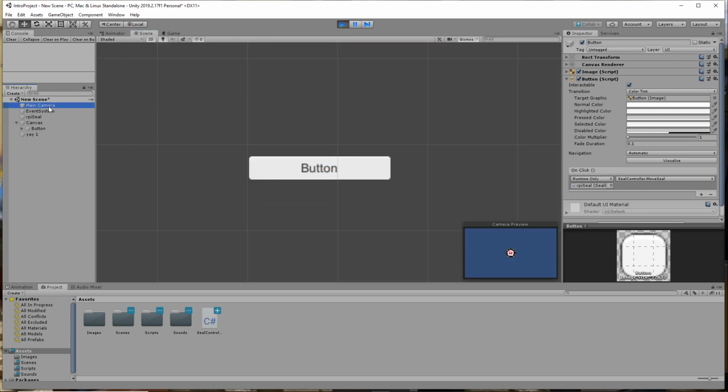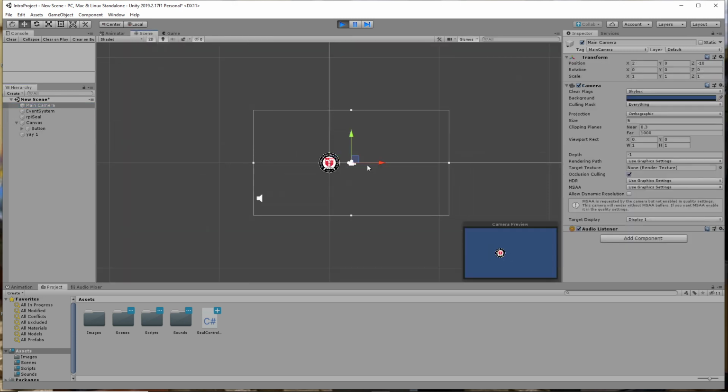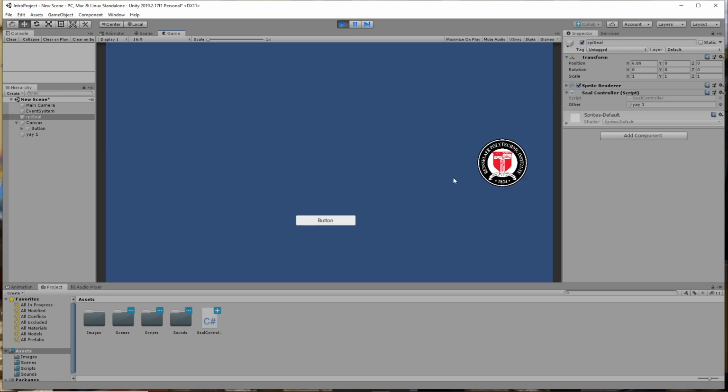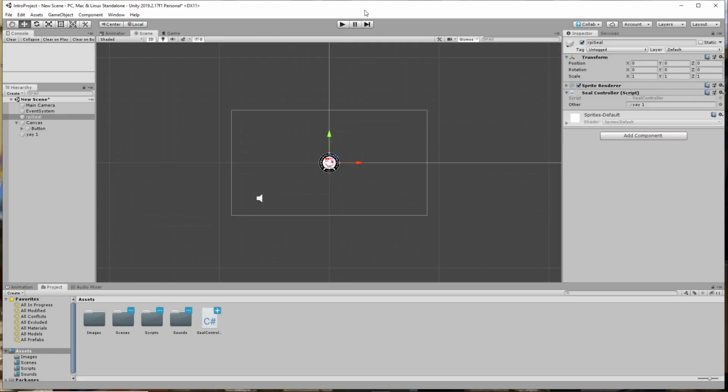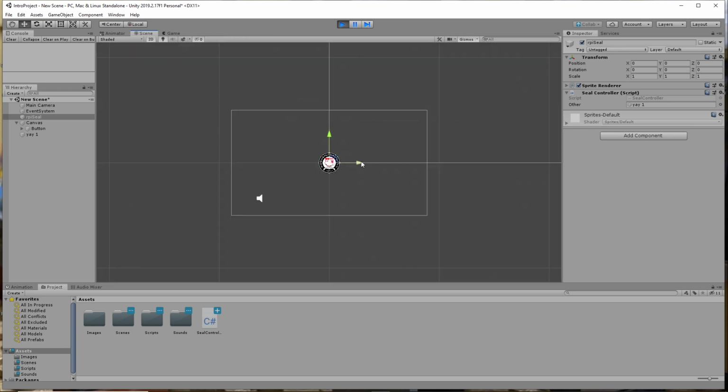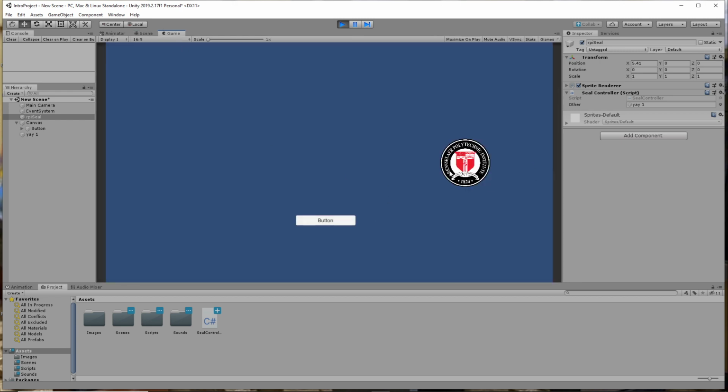So let's go over here and move the seal. Whoops, not move the camera. Move the seal over to there. And you notice I can actually change things while the game is running. Okay, if I stop, you'll have moved them back. So I just undid what I wanted to do. That's painful, but that's what happens. When you change something while the game is playing, it will change back when you leave. So remember that. But now, I just wanted to show you that if I press this button, the seal jumps immediately back to the center because it changes its position to 0, 0.